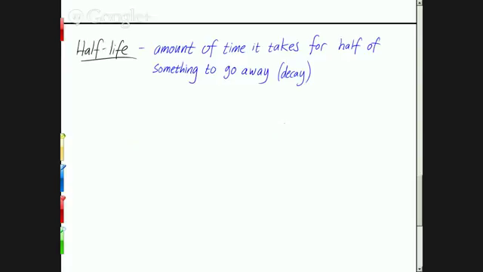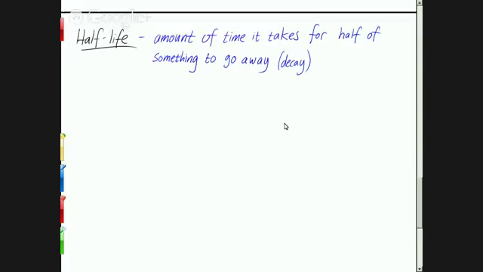The reason we look at how much time before half goes away, rather than how long until all of it goes away, is because these things decay in a fashion called exponential decay, meaning they cut in half and cut in half and cut in half. So it actually takes a lot longer for the second half than the first half to totally decay. If we express a number in terms of how long the whole thing takes to decay, it's really not a good picture of how fast it's decaying. So let's talk about what that means.